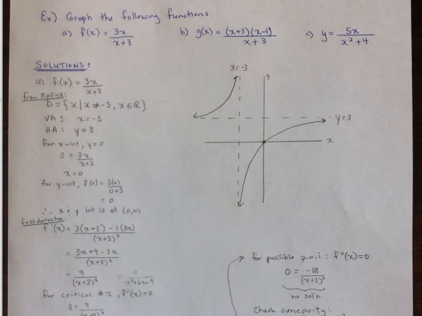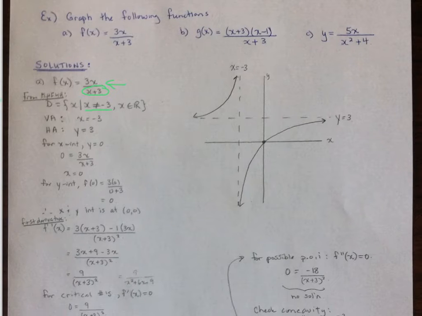Okay, I'm experimenting here with our take-up of the graphing questions. So if I look at this first function that I've given you to graph, to figure out the domain, I'm looking at the values of x that would make the denominator here equal to 0. And if x is equal to -3, that denominator is equal to 0, and we know we can't divide by 0. Never divide by 0. If you do, you will be sad. So we have the restriction on our domain that x cannot equal -3.